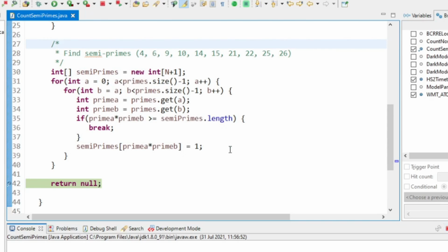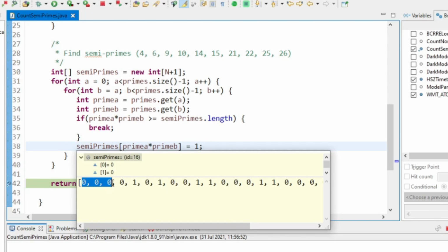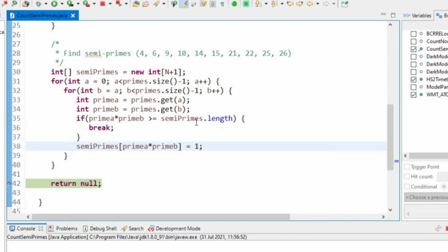Right, now I want to turn this list into the number of semi-primes we've seen up until the point. So I want it to be 0, 0, 0, 0, 1, 1, 2, 2, 2, 3, 4, like that.